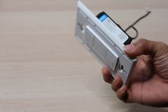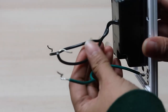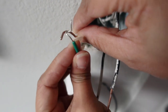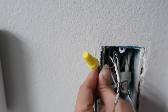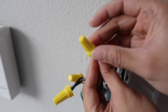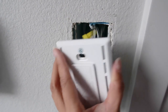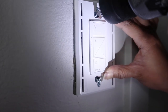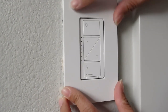The Caseta wall dimmer will have corresponding wires. Attach the green wire to the copper ground wire using the wire connector, and then connect the remaining wires in the wall box to the wires on the switch using the rest of the connectors. To connect the wires, place them closely together, add the connector, and secure it by twisting clockwise. Tuck the wires back in the wall box and secure it to the wall using the provided screws. Finish by snapping on the provided wall plate.